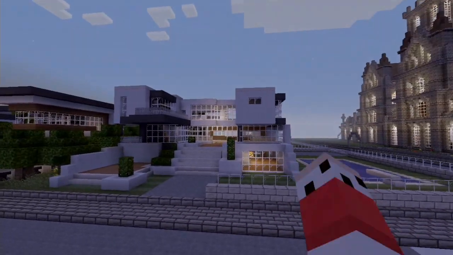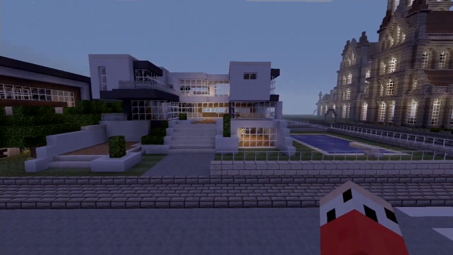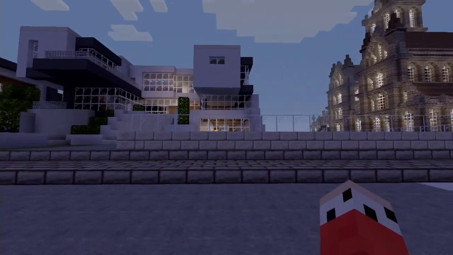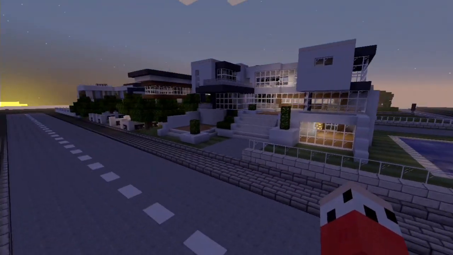So we've got our modern mansion, which we really, really do want to build the interior to on this one. It's 3 stories, but the basement is sort of the first floor, but the entrance is on the second floor, which is pretty cool. I like it. I like that little house.